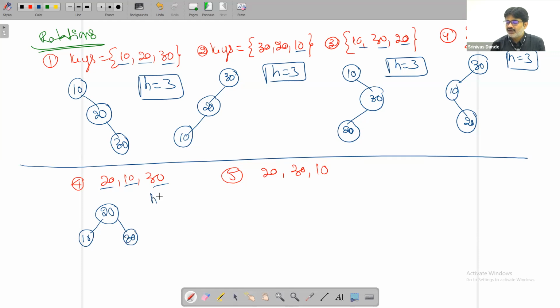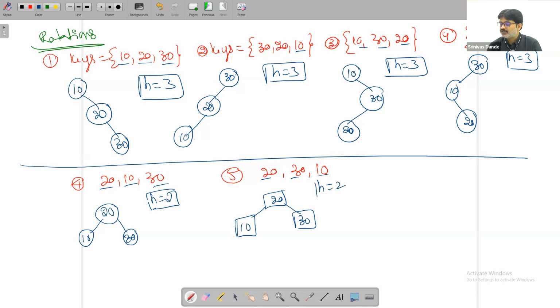So it is balanced. Next, first insert 20. Next insert 30, greater, so right side here. Next 10, less than 20, here. So both came the same, right? This is also acceptable, guys. Height is okay. This is wonderful.